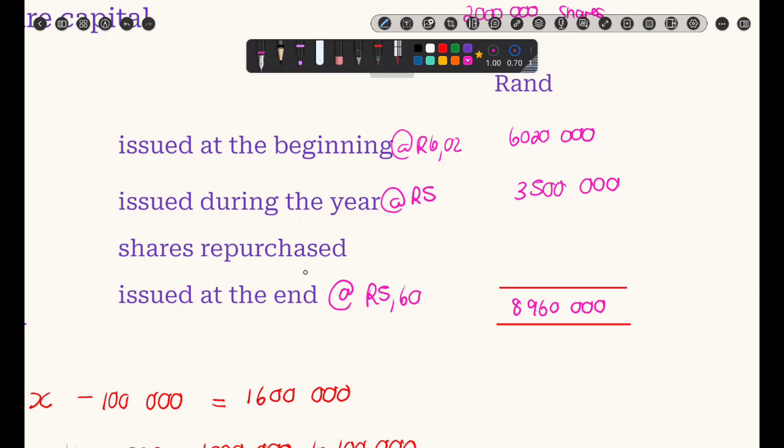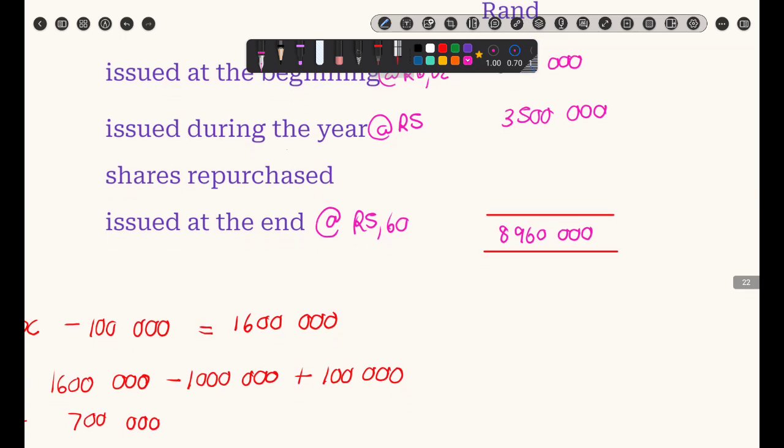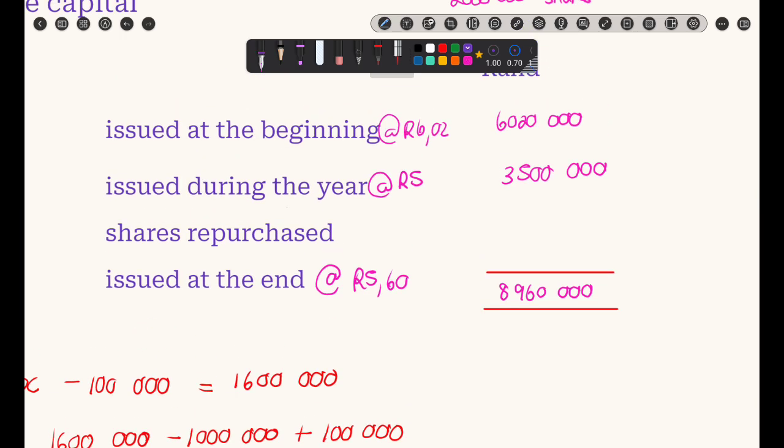Then on this side, what am I missing? I'm missing the shares repurchased, the Rand amount for my shares repurchased. And can you also see, still the same principle, your end is the subtotal of everything on top. So it's your balance at the beginning plus your during minus your buyback to give you a balance at the end. So the only thing that I don't know in this equation is my what? Is my buyback amount. So I can solve for that because it's my only unknown and I have everything else.